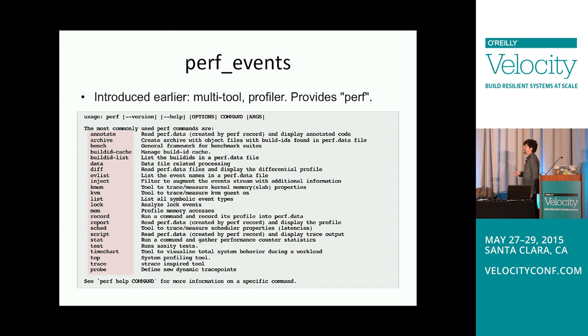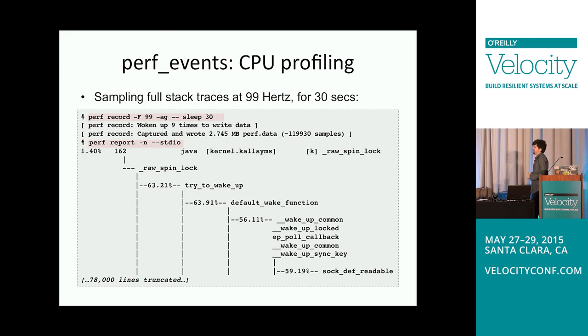Linux perf events, which I mentioned earlier, is a great CPU profiler. And it has lots and lots of subcommands. There's the command for doing CPU profiling, so perf record -F 99 Hertz, -a for all CPUs, -g for call stacks or call graphs, for 30 seconds. That's great. If I see my CPUs are busy, like in a couple of the labs we had, I can run this command. Perf record will capture it, write it to a perf.data file, and tell me what my code is doing to make the CPUs busy. That works. You may run perf report, solve the issue.